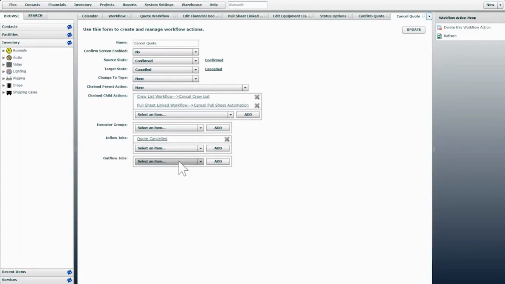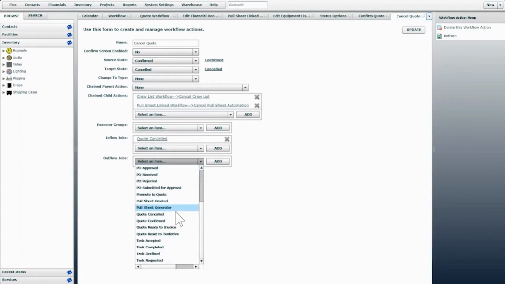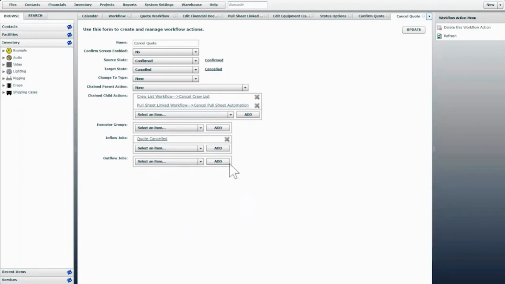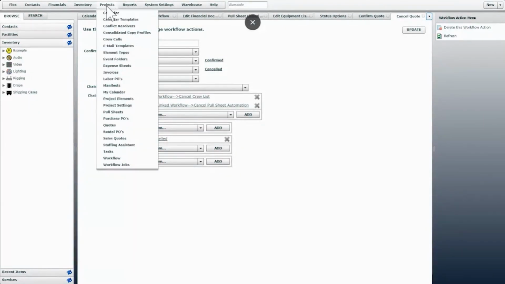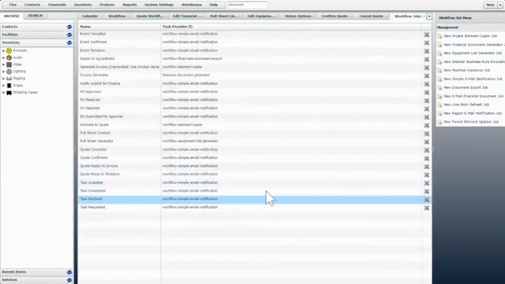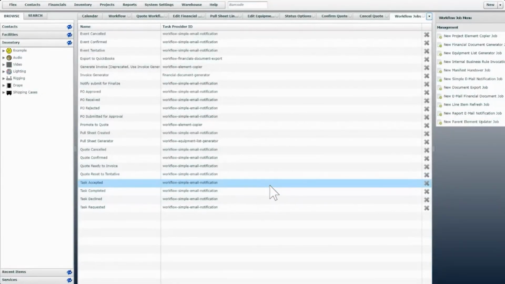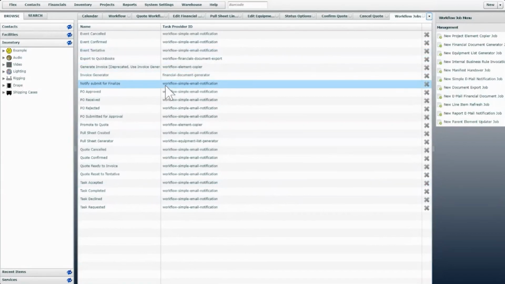In the workflow jobs, in our list of different things we can do, these are stored under projects, workflow jobs. You will notice that the large majority of these are this workflow simple email notification. It's that basic email that you've seen. It's designed to be an internal email generally.